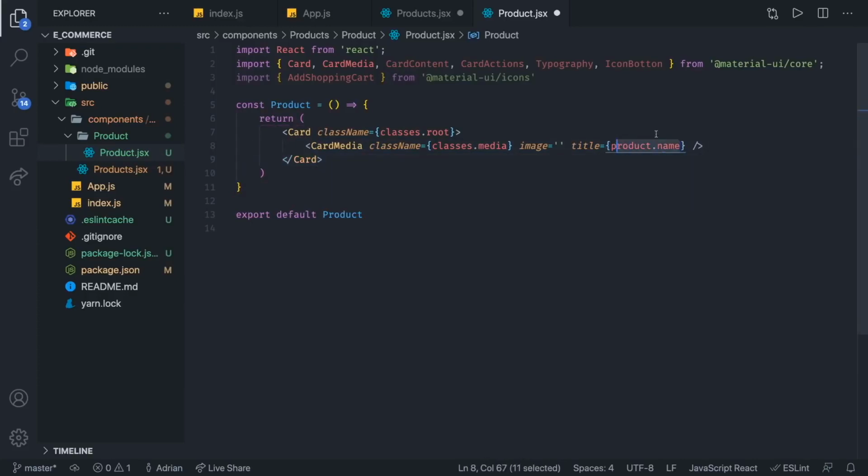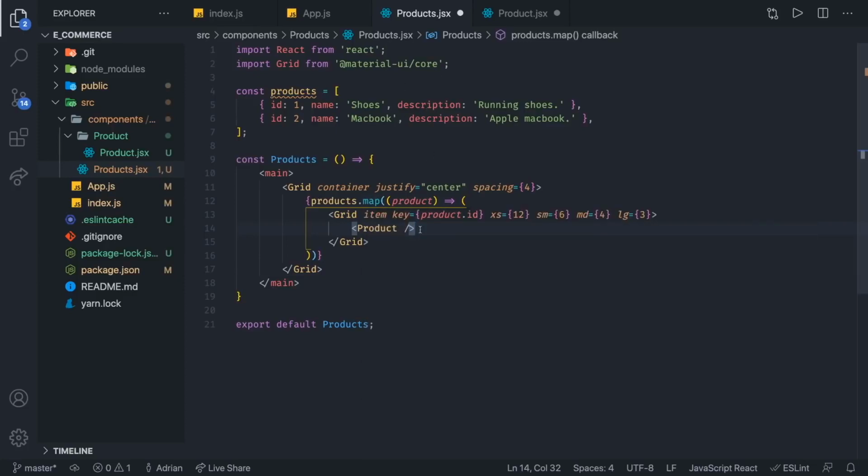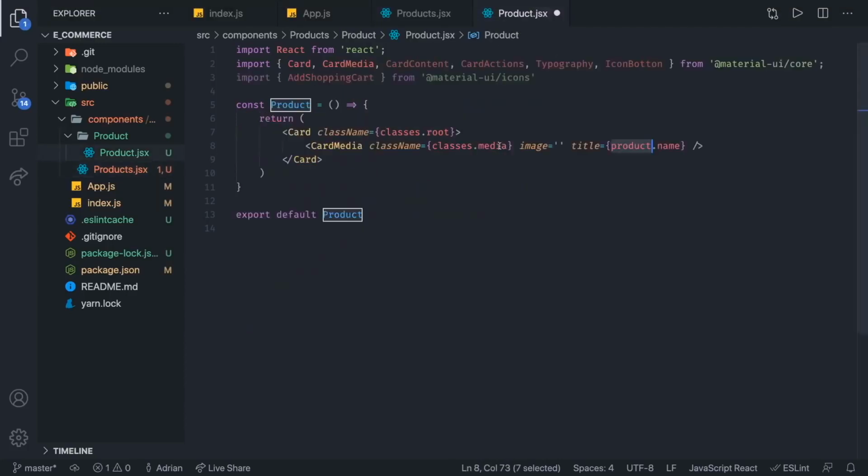You might be wondering, where is this product coming from? Well, since product is a subcomponent or a child component from a product.jsx, we're calling it right here. And we can pass some props. In this case, it's only going to have one prop, which is going to be the entire product we're looping over. So you can see in here we have two mock products and we're looping over them and we're sending each one by one. So inside of the product.jsx, we'll have access to the product.name, product.id, and also product.description. Great, so in here, that's how we got this name.